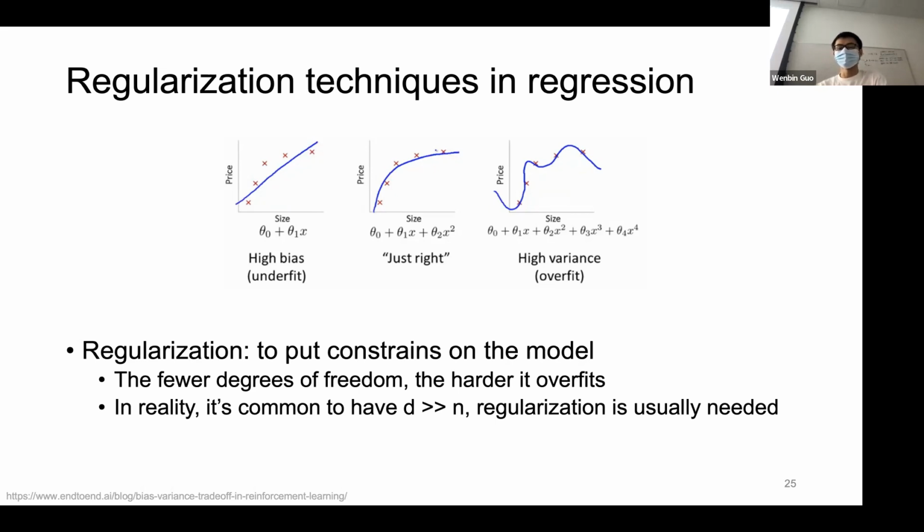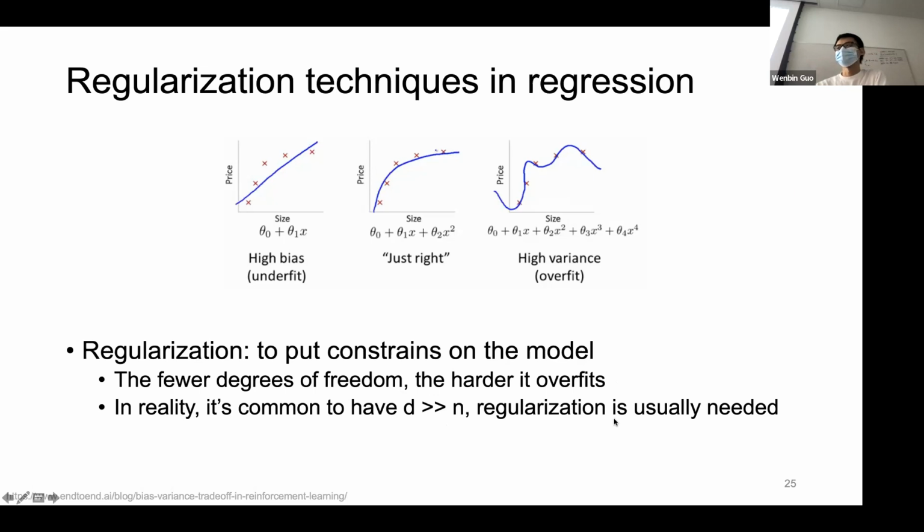At this time, the model can fit the data more easily and is less easily influenced by the outliers. In reality, it's common that we have the number of features way larger than the number of samples. Under that case, regularization is usually needed.